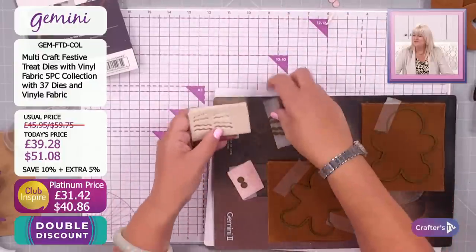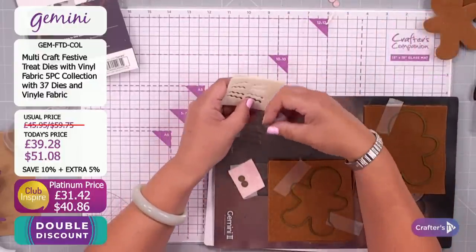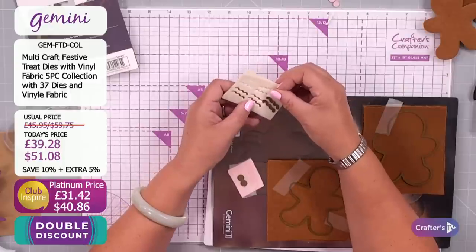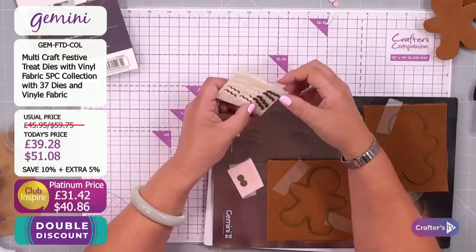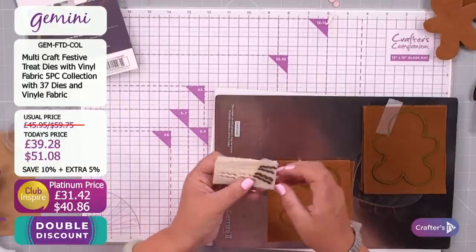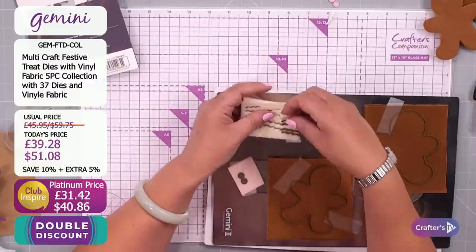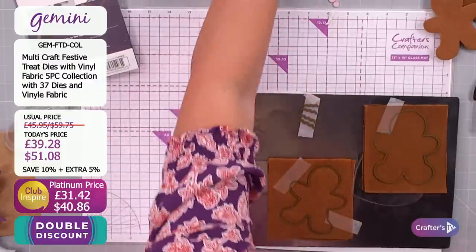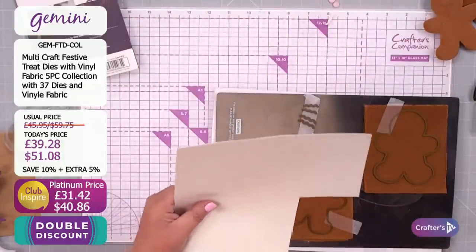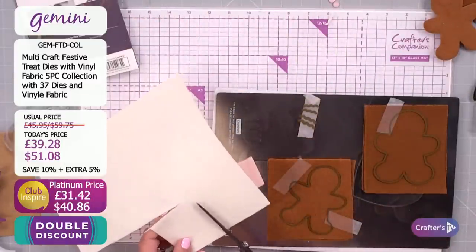Because obviously a lot of the stuff I've got is fabric based, I end up getting my fabric caught on the sticky bits of my dies. And it made such a huge difference when you said do that, and I was like, oh, why did I not think about that before? Well, it took me a long time, and it was purely by chance, because it got caught on the back and it came off so easy, and I thought, that's what you have to do.